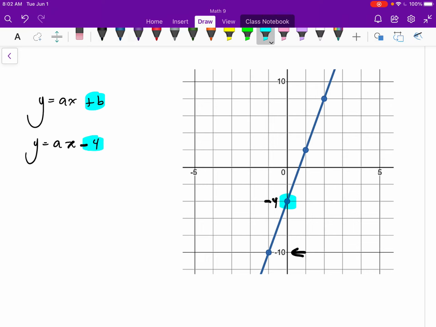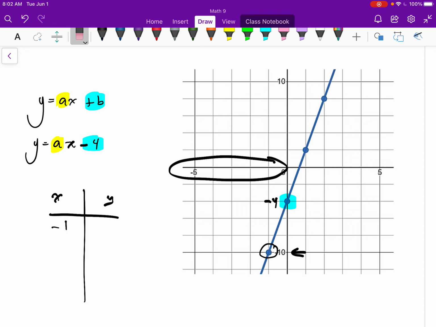All right, so now, like before, most of our work is finding the rate of change, the a value, the slope, whatever you want to call it. And again, if you can see it from the graph, that's great, but I'm going to go to a table just because if you can't see it from the graph, this usually helps. If I look at these points, for example, that point there, when x is -1, because if I look at my x-axis, each grid line does go up by 1, or down by 1, whichever way you're looking, the y-coordinate is -10.